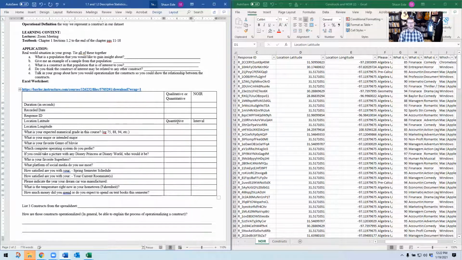And the reason why is there is no meaningful zero. It's just made up by a bunch of people in Europe. And so zero is just another number on the line. And so you've got location, latitude, and location, longitude.